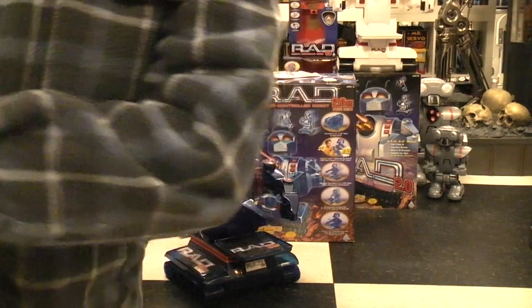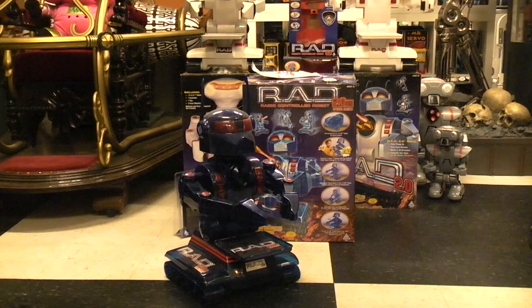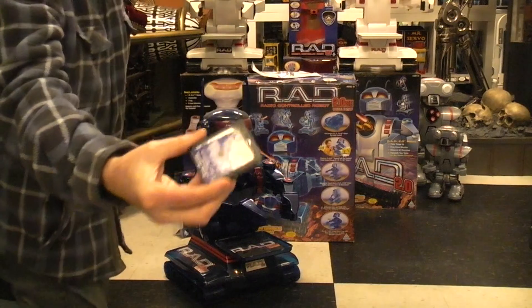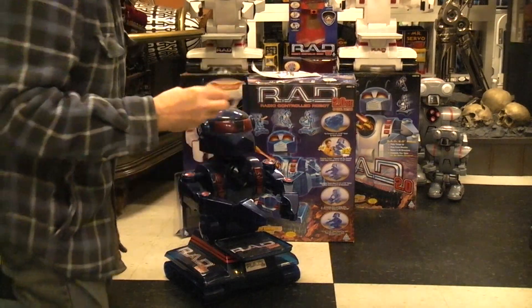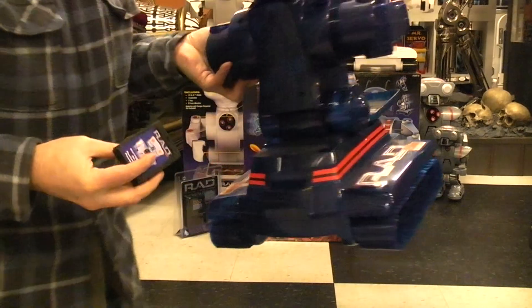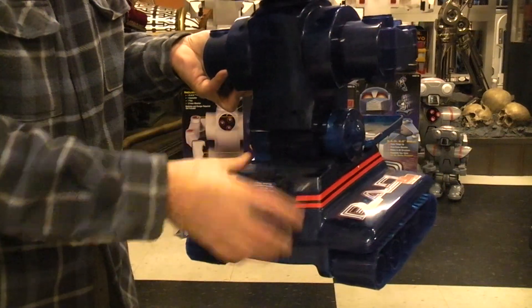The battery I've got sitting in the charger just to try and give it a chance. Of course it's only been five minutes since I shot the last video, so it doesn't give it much of a chance. But this is the battery and it just goes right in here like this.